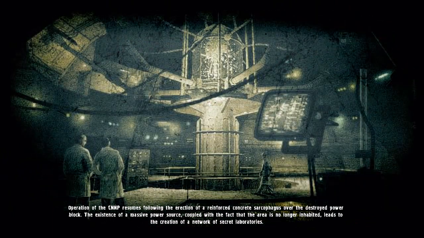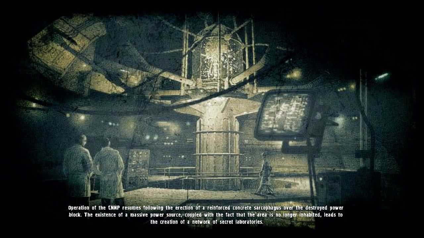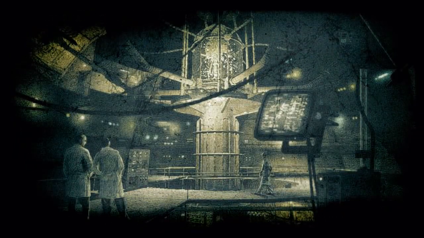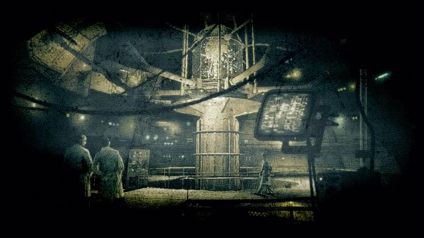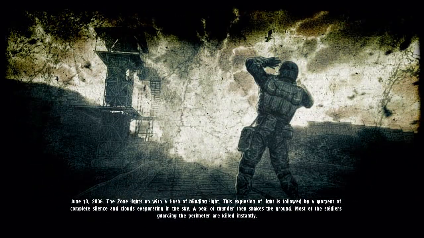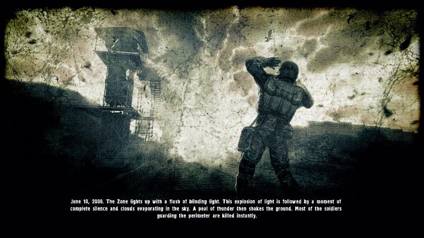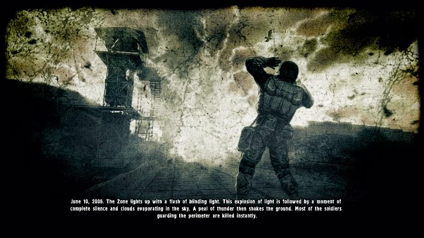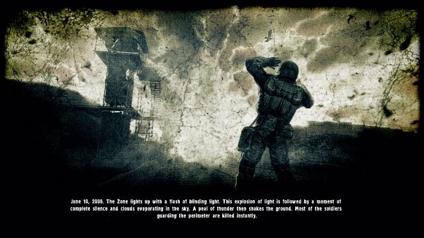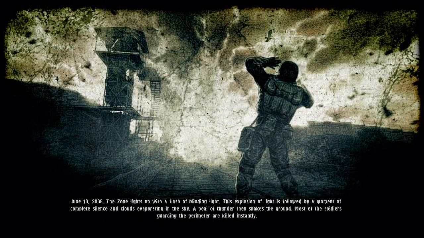The existence of a power station, as well as the fact that the area is no longer inhabited, leads the Council of Ministers of the USSR to set up a network of secret laboratories in the exclusion zone. June 11th, 2006. The exclusion zone lights up with a flash of blinding light as clouds can be seen evaporating in the sky. After a moment of complete silence, a peal of thunder shakes the ground. Most of the government forces guarding the perimeter are killed instantly.